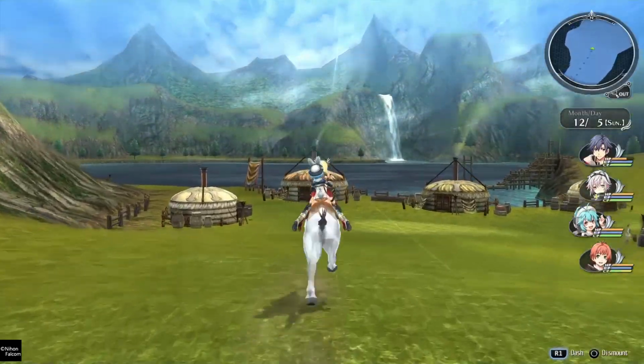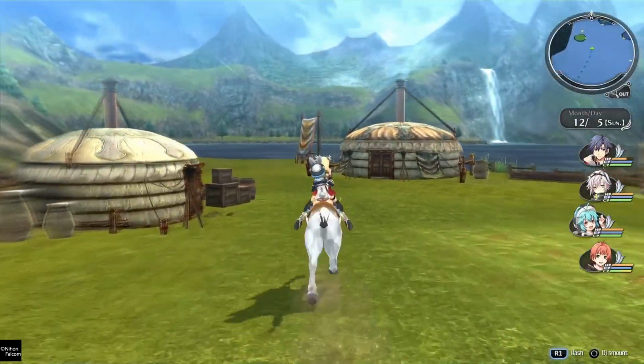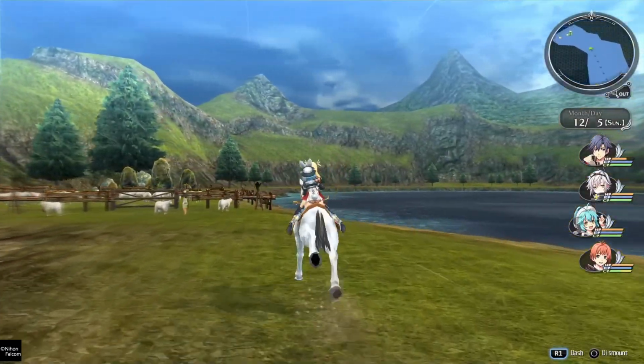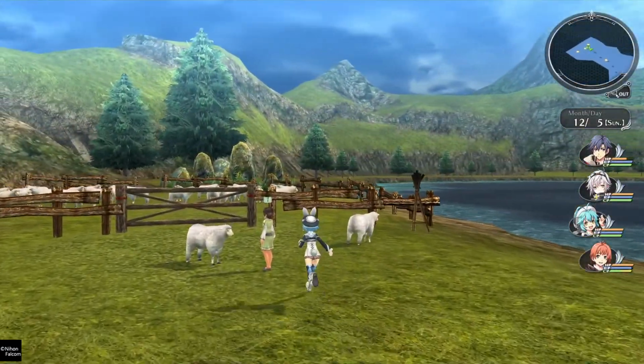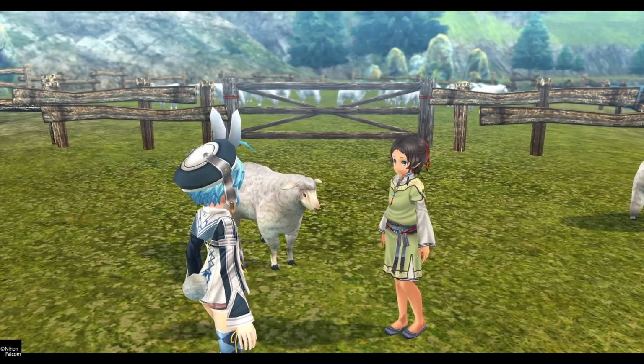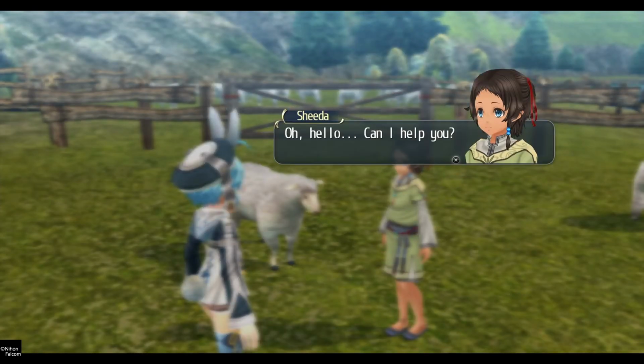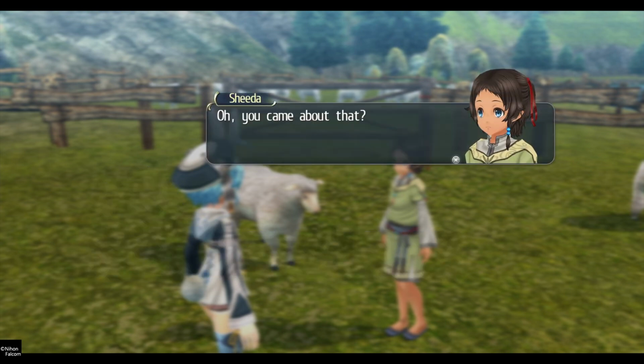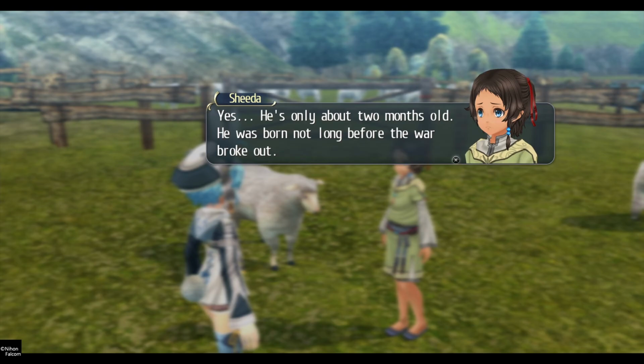There you are. Oh, hello. Can I help you? We're fine. Actually, I believe we're the ones who can help you. We heard a foal has gone missing. Well, you came about that? Yes. He's only about 2 months old. He was born not long before the war. Before the war broke out.